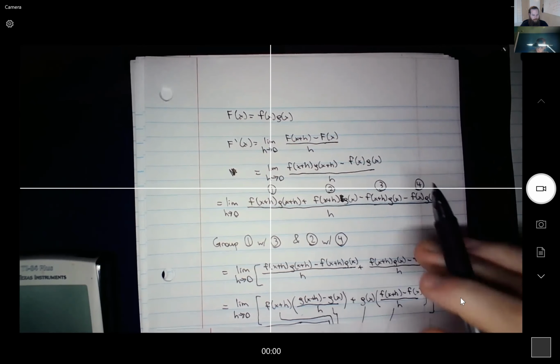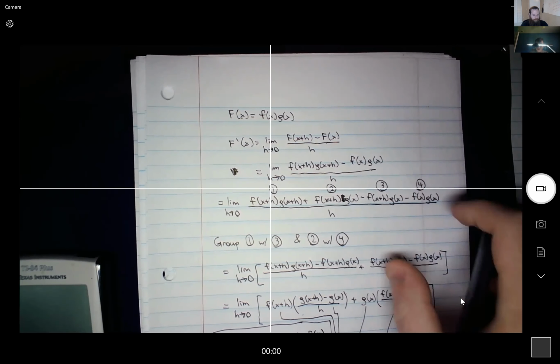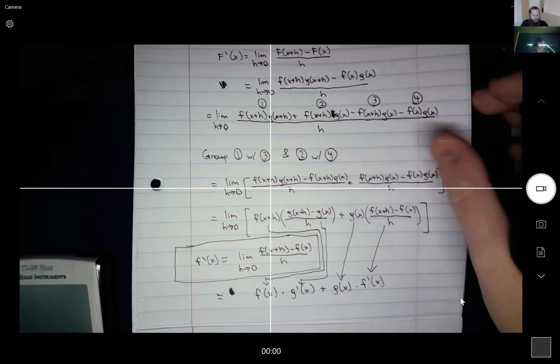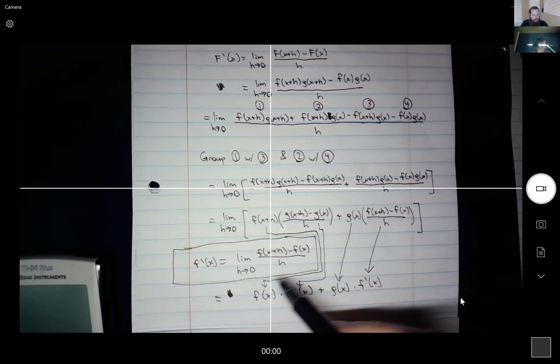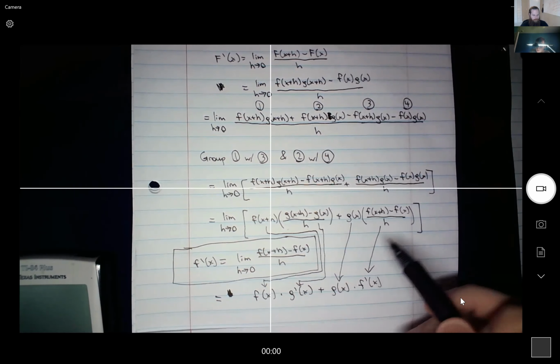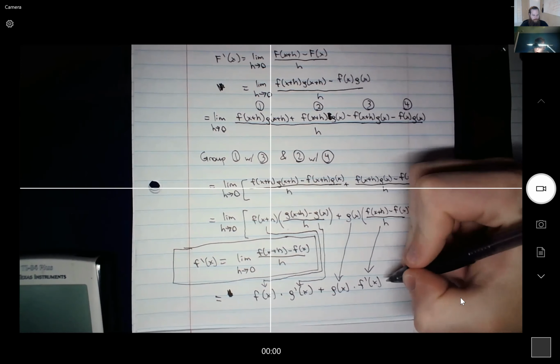Notice how the definition of a derivative is f of x plus h minus f of x all over h. You see that pattern here, and you see that here. Once you factor those out, you get this function. So f of x plus h is just going to be, let me move this up, f of x plus h is the function times the derivative, this is the definition of a derivative as we've learned, times the derivative of g of x, plus g of x times the derivative of f of x. So that is a proof of how this equation works.